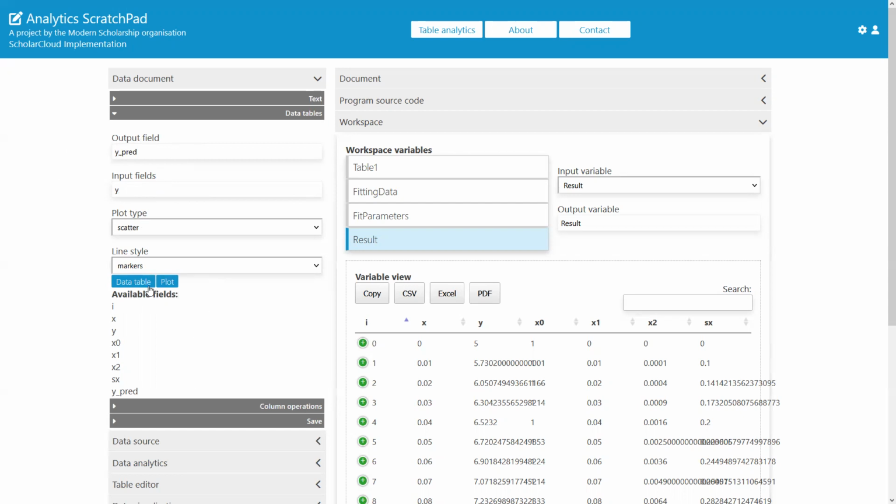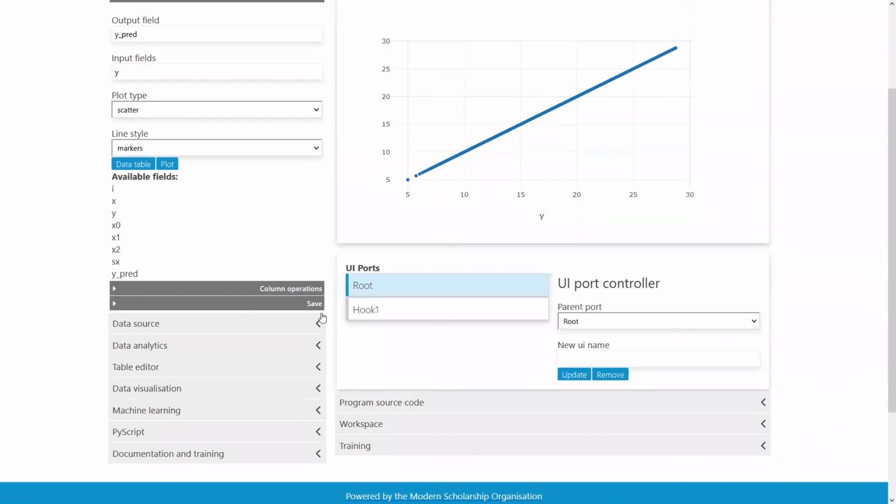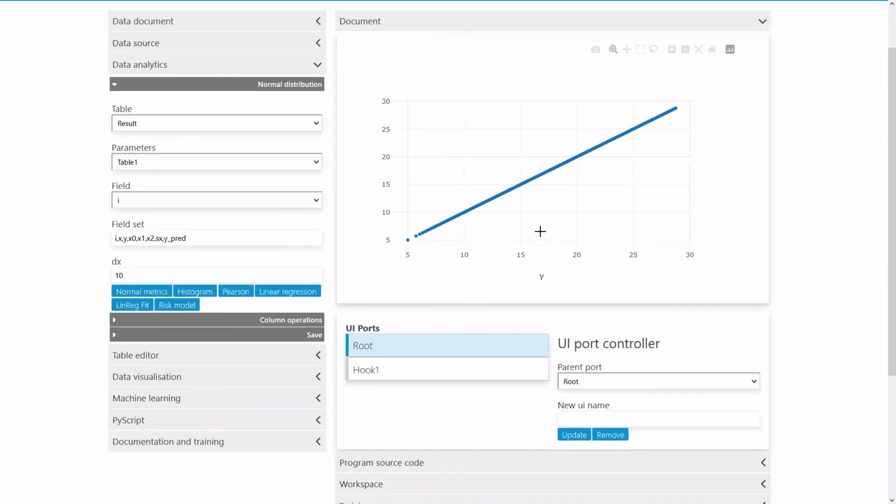Okay, so let's save that output as results plot, and we click plot. So that plot is not going to the workspace, that will go to this part called document. And if you look at this line as you travel along it, you can see this is basically a parity plot. And yes, we are getting a very good fit here. So that verifies to us that our linear regression fitting has worked fairly well.